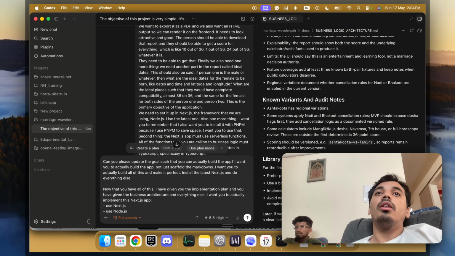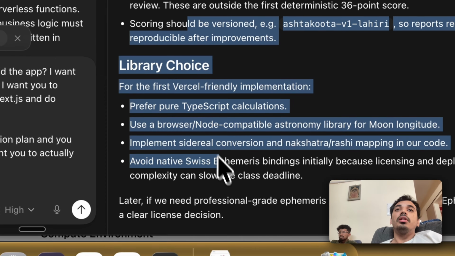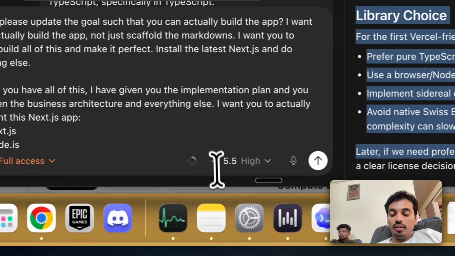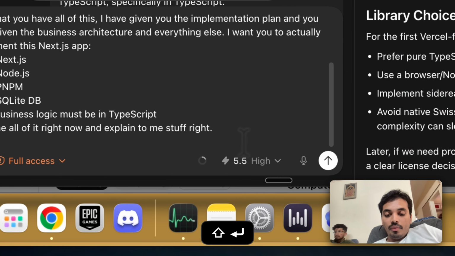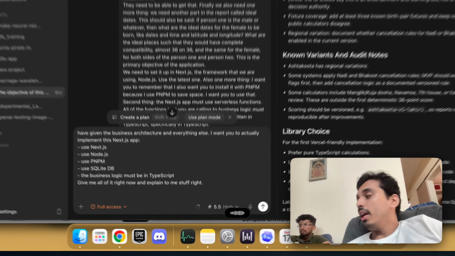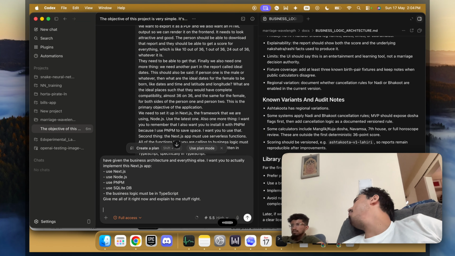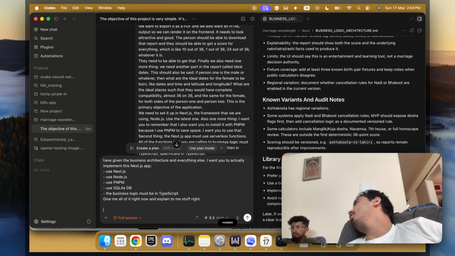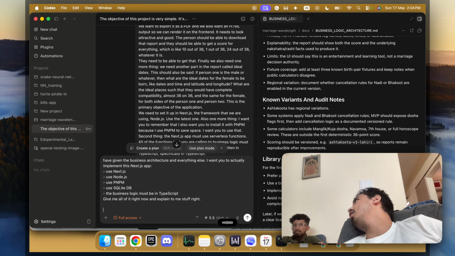Oh wow. Okay. Library choice. Use brother. Okay. Right. So now I'm like, hey, use Shad CN UI because I really like that UI. It makes very professional components, so use that. So first generate the UI and put some placeholders, but actually don't use placeholders. I want you to actually implement the business logic in one shot.